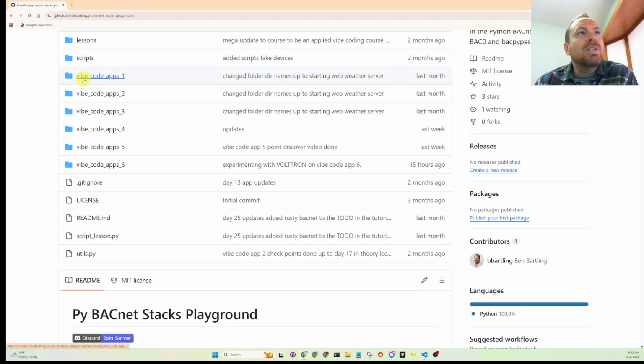This is where we also did BACpypes and BAC0, just demonstrating how to do a read request, read write release, read multiple. Then we got into a priority array and how to do a point discovery in a device. And then we also experimented with BACnet servers, and we made a small BACnet server that scrapes data from the internet, which was web weather data, and we made a BACnet weather station. So it's all in here.